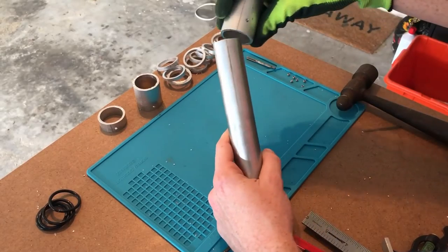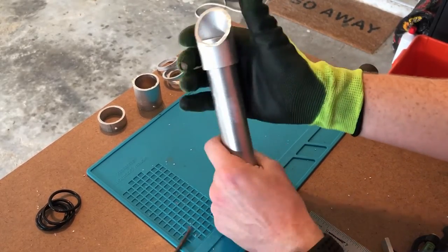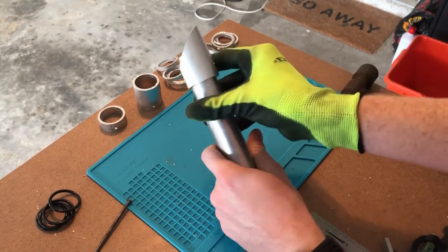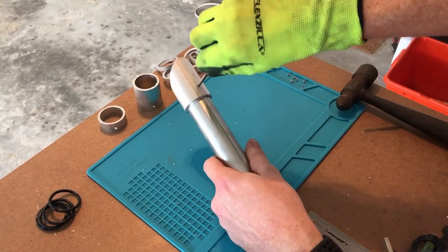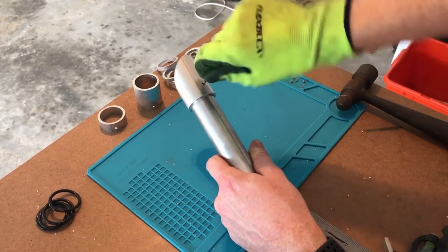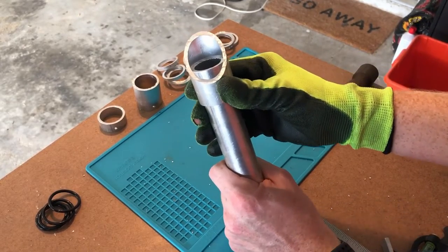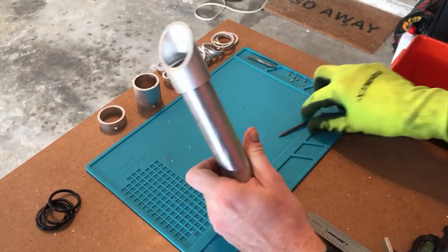Next, we're gonna align the emitter onto the main body of the lightsaber and align it to where we want it to go, and then mark that so we can drill the holes in the main body. So I'm just gonna twist this in there. I'm actually gonna do it in two places because I want to be able to adjust this. So one there and one about there.